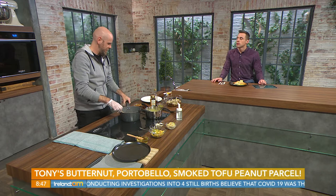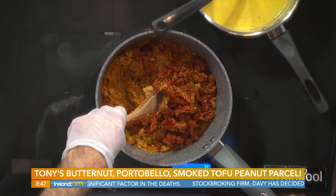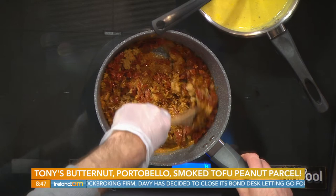So to that now I'm going to add some tofu. And that's smoked tofu? That's smoked tofu, yeah. And is that hard to get a hold of? No, you get that in supermarkets. Yeah, and if you don't have smoked, you could actually just use regular tofu as well, just grate it up. I just chose smoked because the chipotle is a smoked chili and there's smoked paprika in there, so there are a lot of lightly smoky flavours.